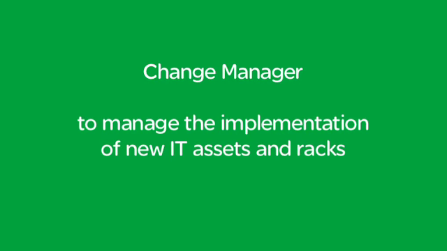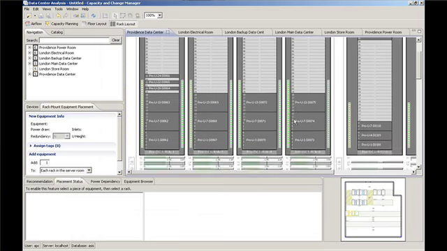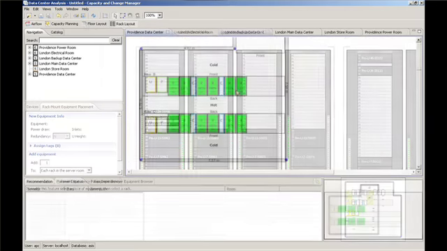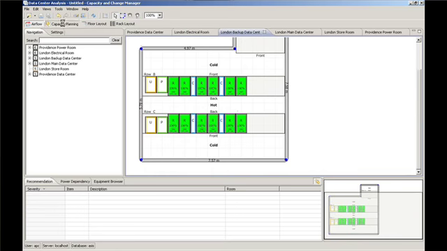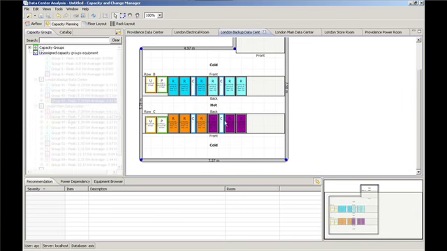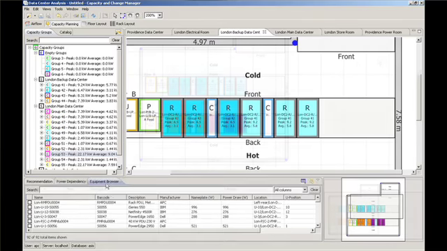Once the best position has been determined, then the information that's been gathered in the simulation can be transferred into the third and final product, which is Change Manager. This provides us the workflow process to ensure that the changes are carried out accurately and effectively. Once those changes have been made, that information is transferred back into Infrastructure Central and thus closes the loop, and ensures that any second or subsequent changes that occur within your data center environment utilise the real-time data that exists in your particular data center.